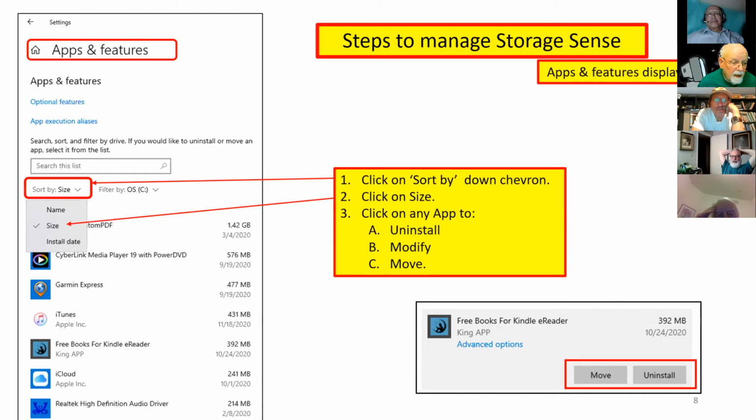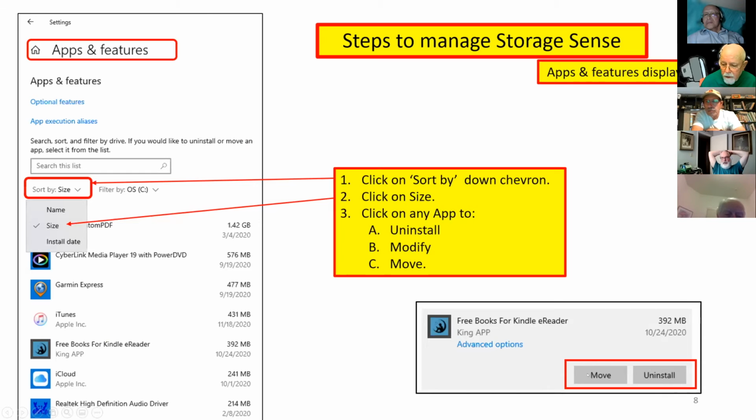And then I can go down through this list and I can see when they were installed. And I can also say, you know, there's some of this stuff I'm not using. I don't need. So I picked on the one down here, free books for Kindle e-reader. And I clicked on that and you get this kind of pop-up.